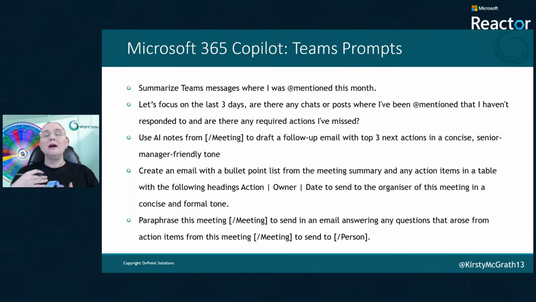Now, it could be one and the same person, or maybe you're having a meeting. For me, I'd have a meeting with a partner, and then I'll have a meeting with a client. So I'll paraphrase the information from the client to go back to the action items to then go, what do I need to do for my partner? And then tell me what I've got to do to send it to that person's name in the partner, and it'll generate different information, and it gives me an email I can just copy and paste. So these are things that I do all the time in my Teams prompts. Let's go have a look.